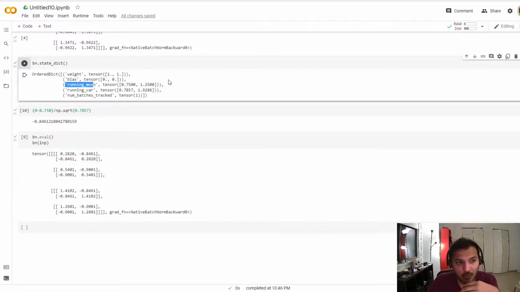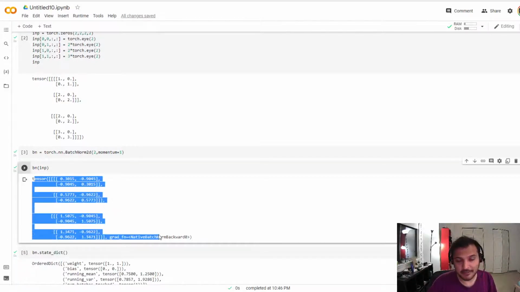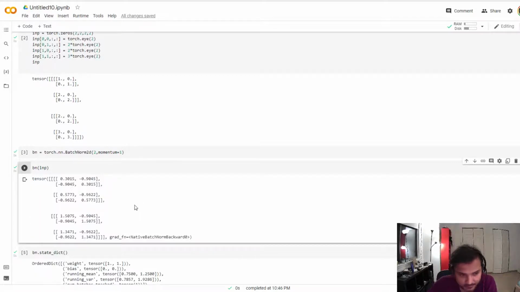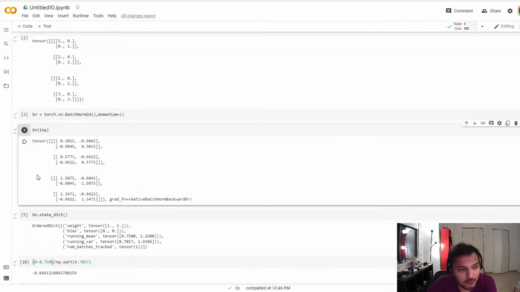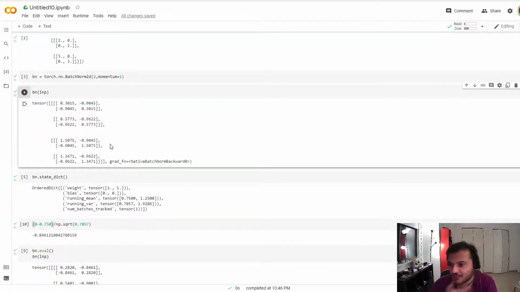With those things in hand, you will compute the outputs. That's the evaluation mode. With the final running mean and the final variance, that's what you'll use to compute the output. However, when you are doing training, you will compute the output based on the statistics of the batch that was given. It does not depend on the running statistics, because the running statistics indicate the entire training that has been done till this point. This output is based on the statistics of the current batch that was processed. So that's the difference. Why are these values different? Because right now I have passed only one batch.